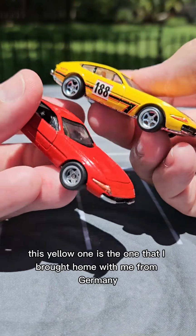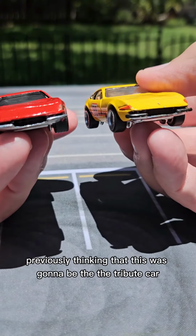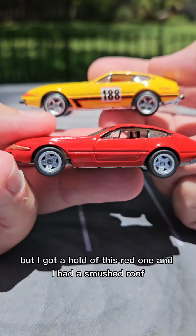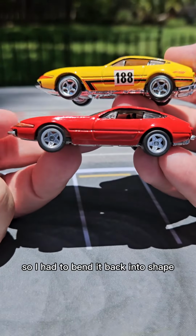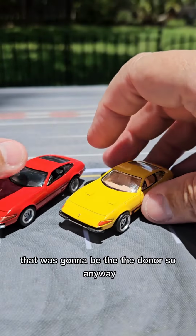This yellow one is the one that I brought home with me from Germany, and I had drilled it previously thinking that this was going to be the tribute car, but I got a hold of this red one and it had a smushed roof, so I had to bend it back into shape, and I figured if I was going to strip it anyway, that was going to be the donor.